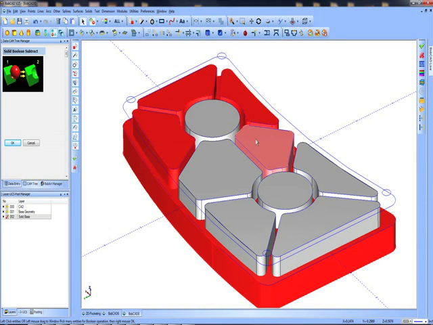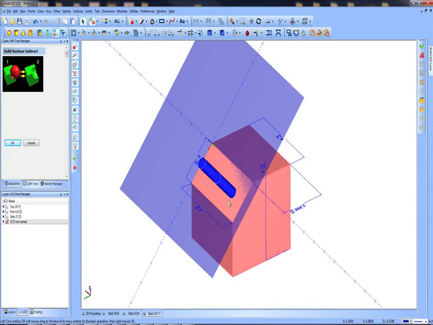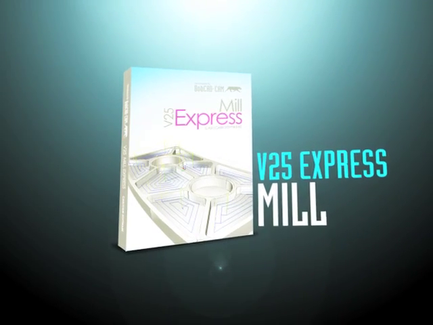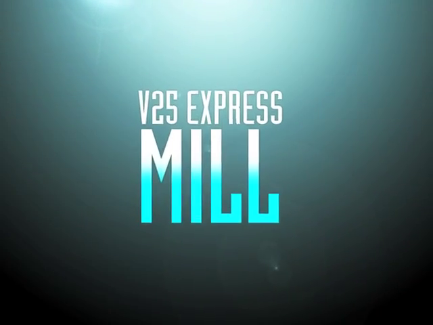Define and use custom drawing planes, manage and create design layers, or use a host of part dimensioning features that allow you to complete your part drawings and save them in popular CAD formats that are easily readable by other design products. What makes the V25 Express milling software different when it comes to 2D CNC machining?